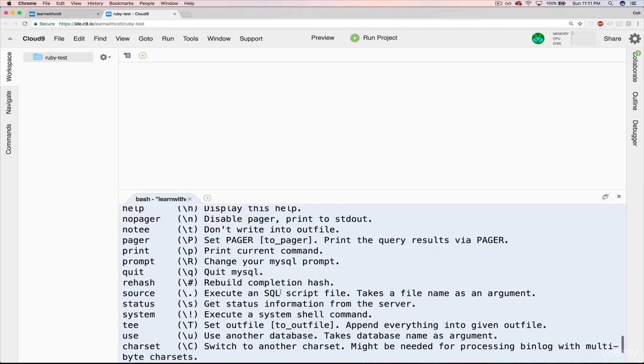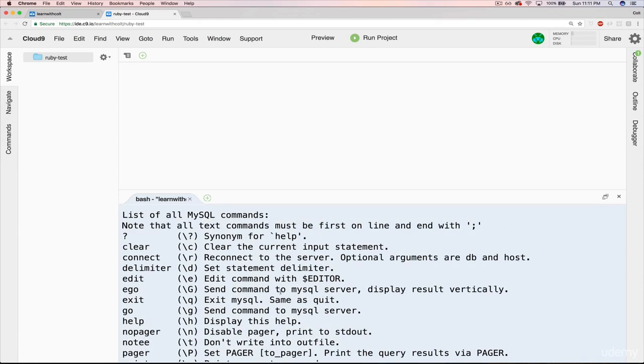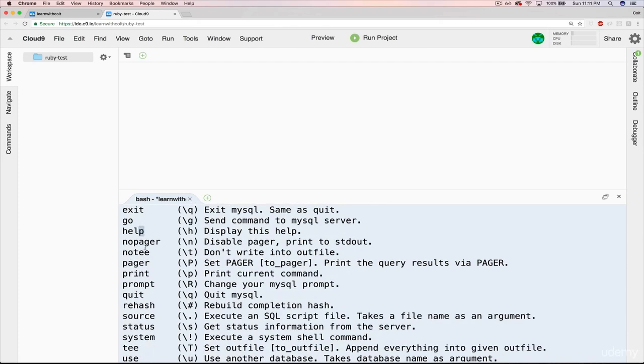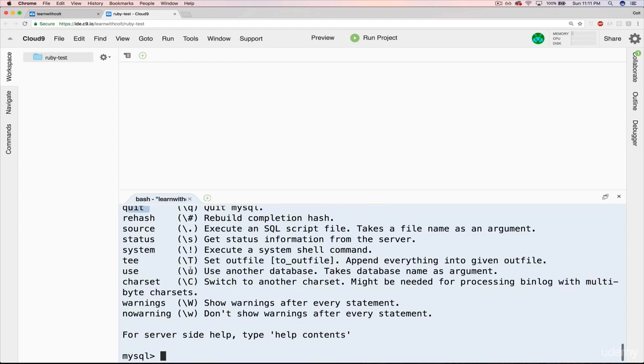So when I hit enter, all it does is give me a list of commands of things that I can do. You can see we've got things like clear, help, which we just used, print, prompt. We've got quit, which we already used as well. Basically, it's just a list of things that you can do. As you can see, we can also try help contents.